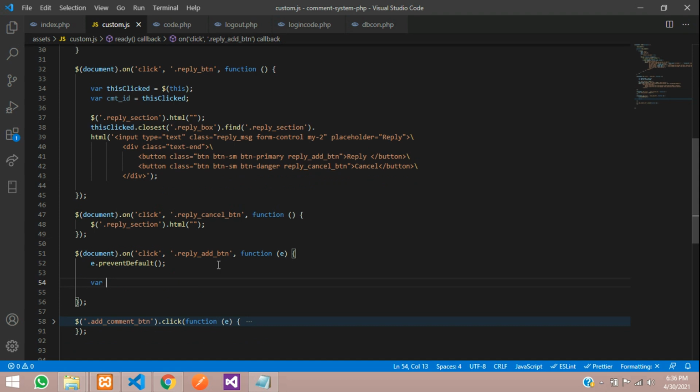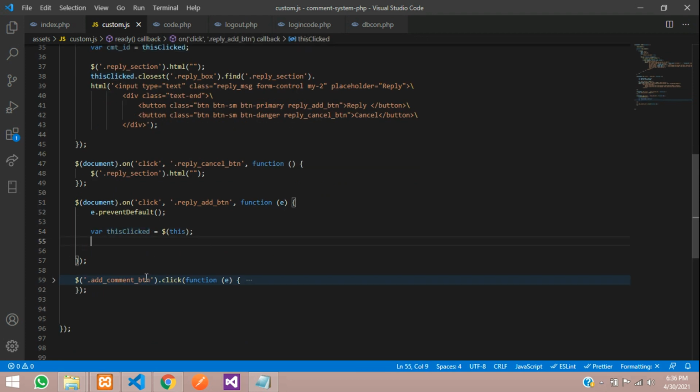Now let's create one variable called this_clicked, equal to $(this). Whatever we click comes in here, and with its help we are going to take the comment_id, equal to this_clicked.closest function of the reply box.